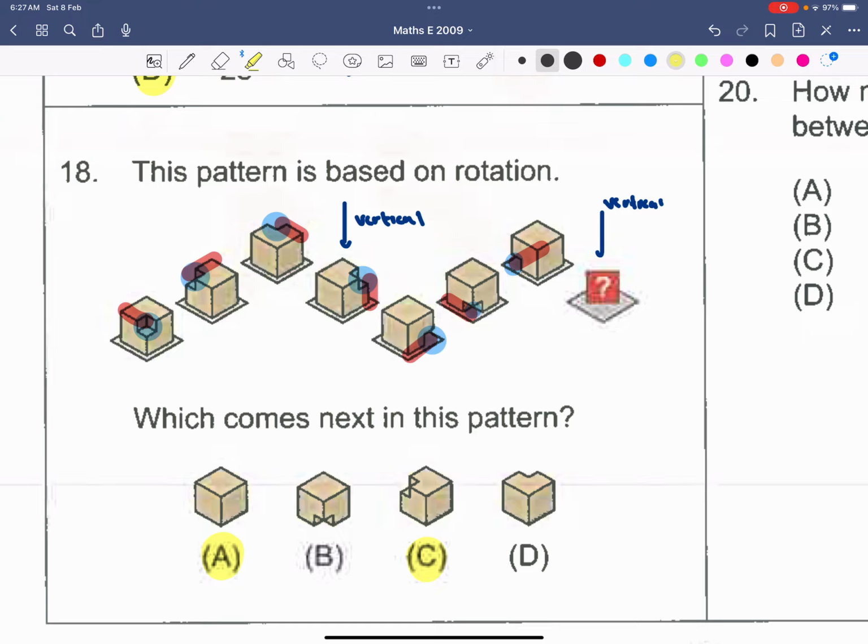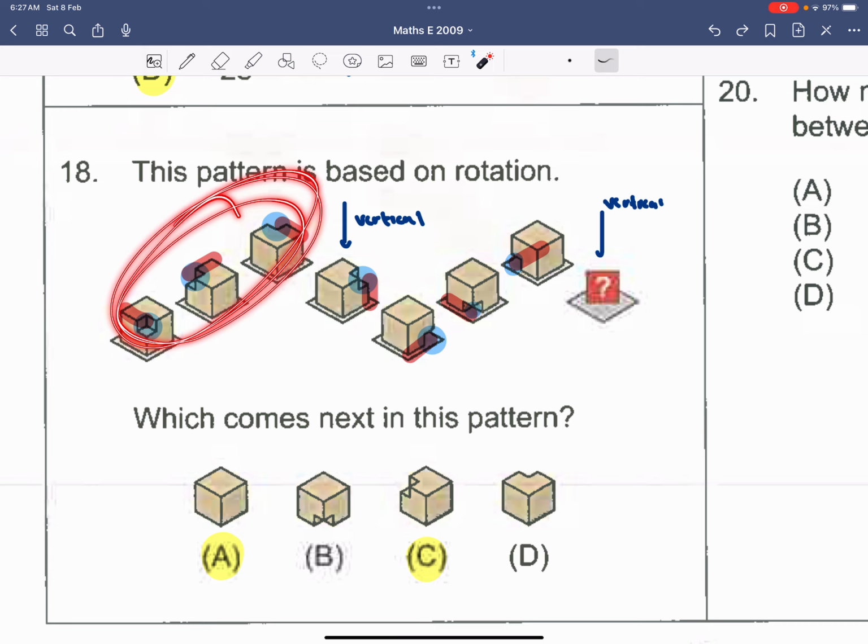Why would it have been acceptable? Because you don't know what was here. We don't know whether for sure there are 3 squares before you get a vertical rotation. Do you get what I mean? What if the square before here there was another rotation, like another horizontal rotation? We don't know for a fact that there were 3 horizontal rotations before the vertical rotation.